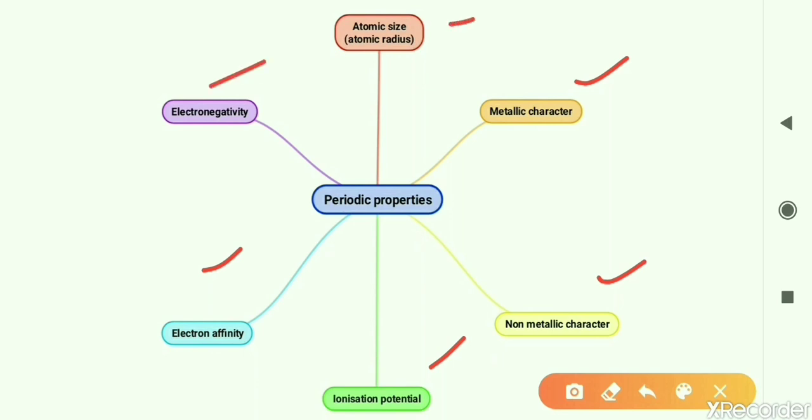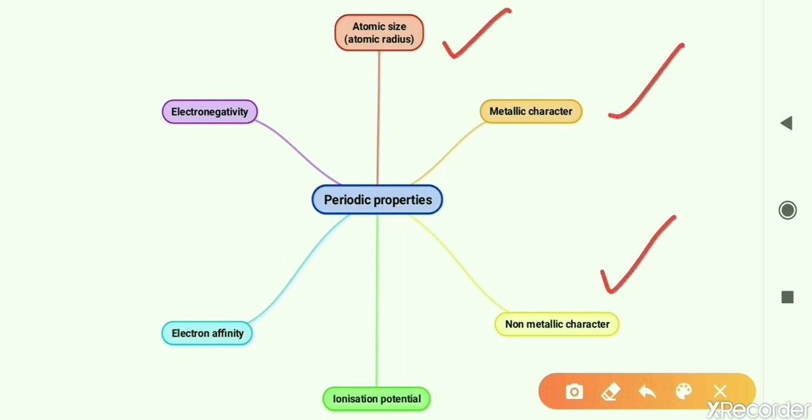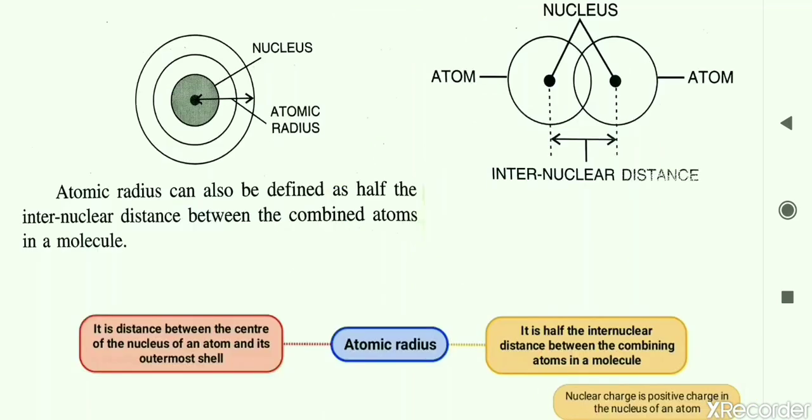One by one we shall discuss them in detail, and the variations shown by these periodic properties will also be discussed. In today's class we shall be discussing atomic size or radius, metallic character and the non-metallic character, and thereby the trends followed or observed in the periodic table pertaining to these physical properties. The first periodic property that we shall be discussing today is atomic radius. Here the question arises, what is atomic radius? First we'll see the definition, and then followed by that we will see the trends observed regarding this property in the periodic table.